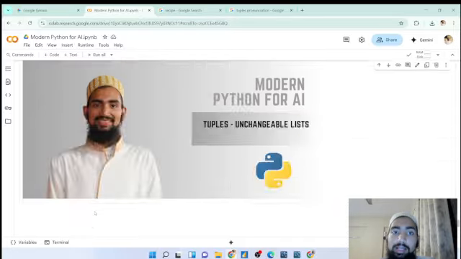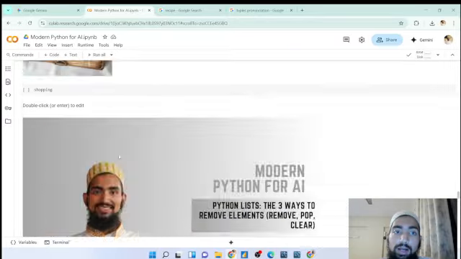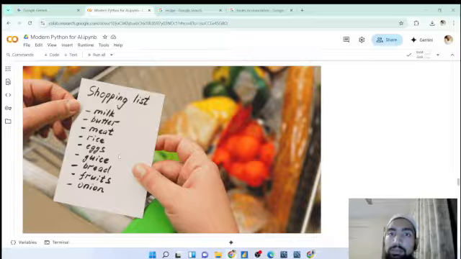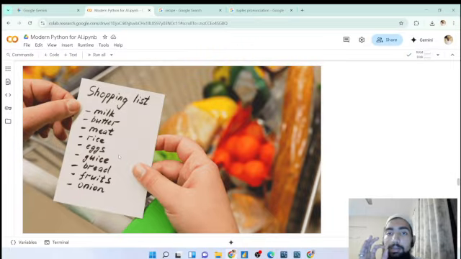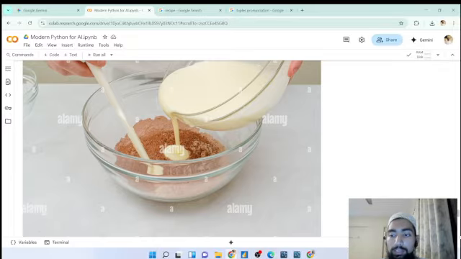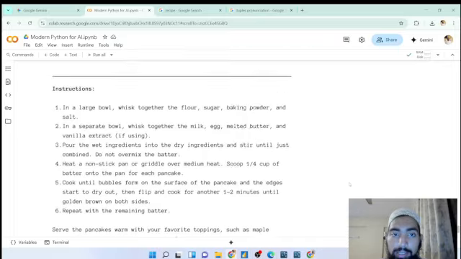But the lists, as we discussed in past videos, are like a shopping list. Okay? A shopping list. Yes, if you're going to the grocery store, you can buy the bread before getting the milk. So the order doesn't matter in lists, but in tuples it matters strictly. Okay, and you cannot have multiple same items in a tuple, but in a list you can have them. Okay, so let us make a tuple and experiment with it.